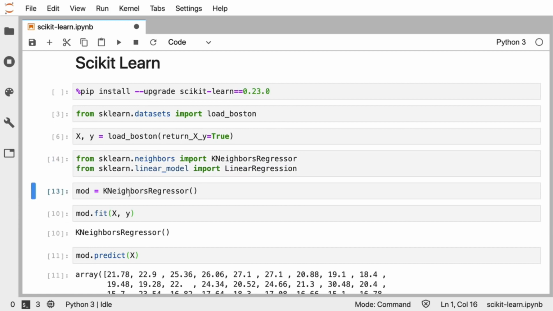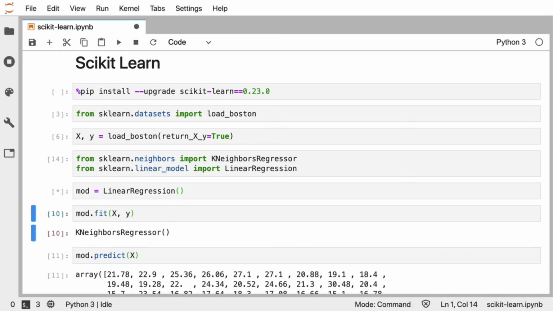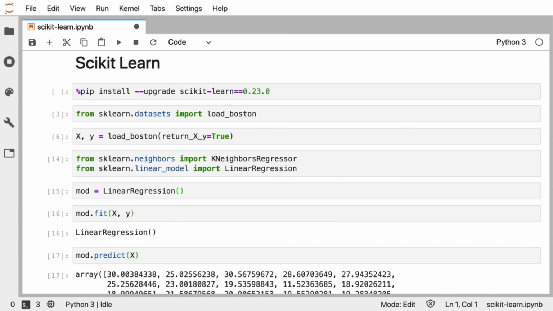If I were now to replace this k-neighbors regressor with this linear regressor, then I can run all the cells, and sure, the predictions will be different because it's a different model. The internals work differently, but the API is exactly the same. It's still .fit, .predict. And it's this what makes scikit-learn very nice to use. You can stick to a general API and not have to worry too much about the internals. And that is very nice.